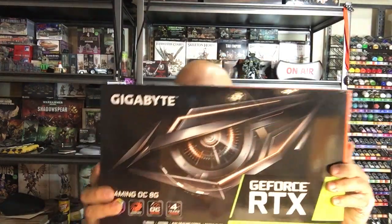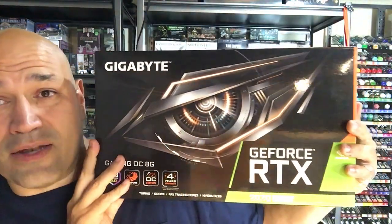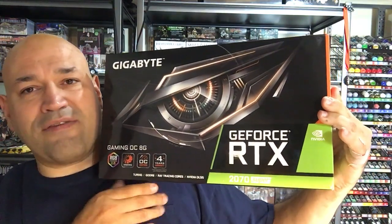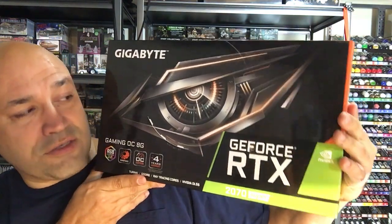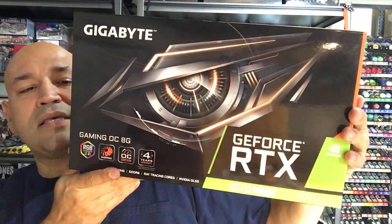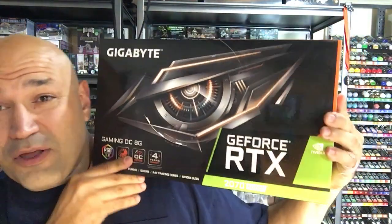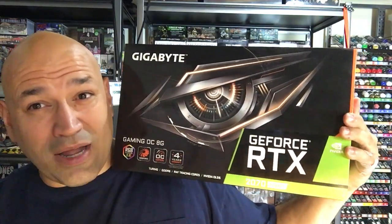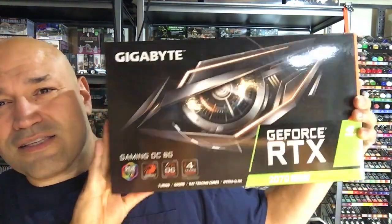Okay, so this is the day where my video card actually came in. This is the Super edition of the 2070 from NVIDIA. It's a GeForce by Gigabyte. And this is my video card. Now, if you know anything about video editing, video is in the name of video editing. You need a decent video card, and this one is it.